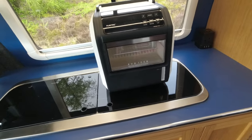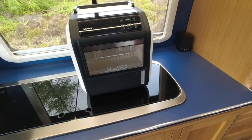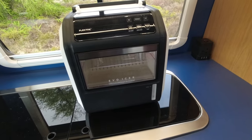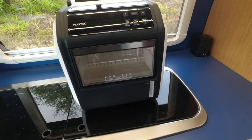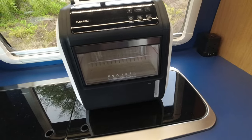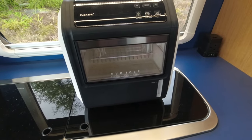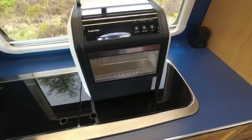I'm just reading some of the stats related to this, and they've produced Evotech micro motor technology, which makes the compressor lighter than other models on the market. The first set of ice cubes you make are made in 9 minutes, that's 12 ice cubes in 9 minutes. And then from there, each batch takes 5 minutes, so it's quicker once you've made the first batch. So the 200 watt hour battery and the lightweight motor in the compressor make this lighter than most other models on the market, which is quite unique apparently.